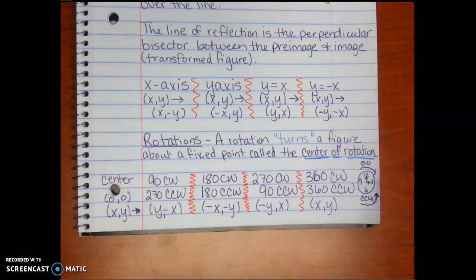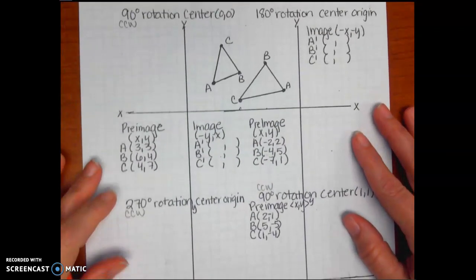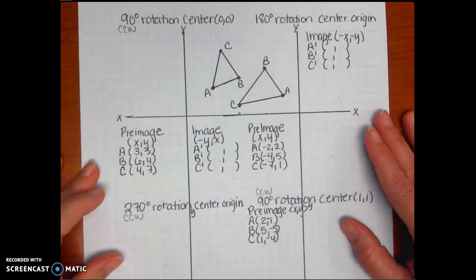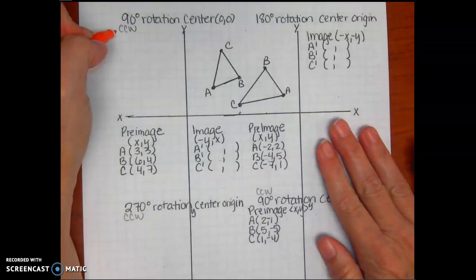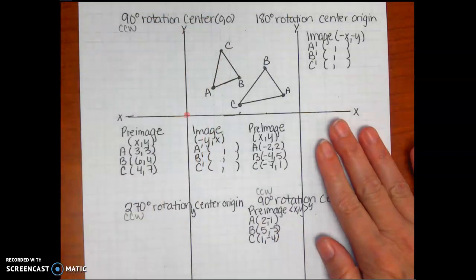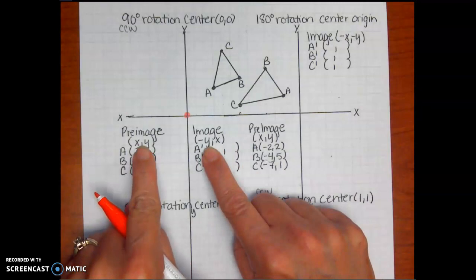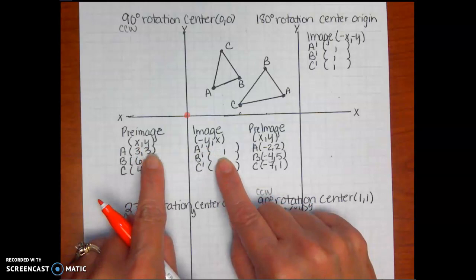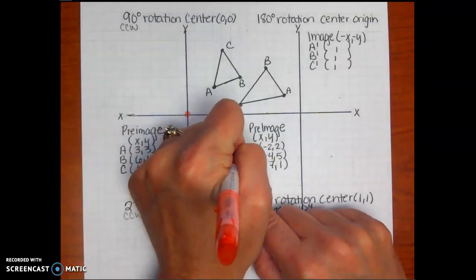So now I'm going to bring the examples back. And we're going to have a 90-degree counterclockwise rotation, and I did have to add this piece here, the CCW, so you know it's counterclockwise. Our center is at 0, 0, so I'm going to mark my center. And I can follow the mapping, so that's going to give me originally an x, y to a -y, x. So that means point A, I'm going to look at my y and take the opposite. That's going to be -3, and x stays the same at 3.